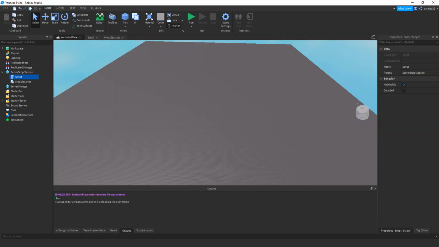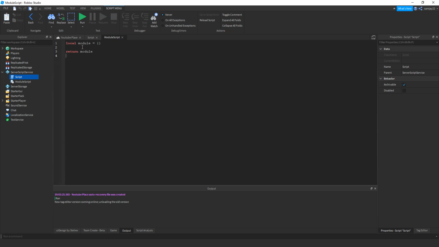Now, essentially modules do the same thing, right? So I'm going to do a module. And I'm going to name this module, I'm going to do change color. I'm going to call the function. But what if I told you you don't have to do any of that? You could just do this.